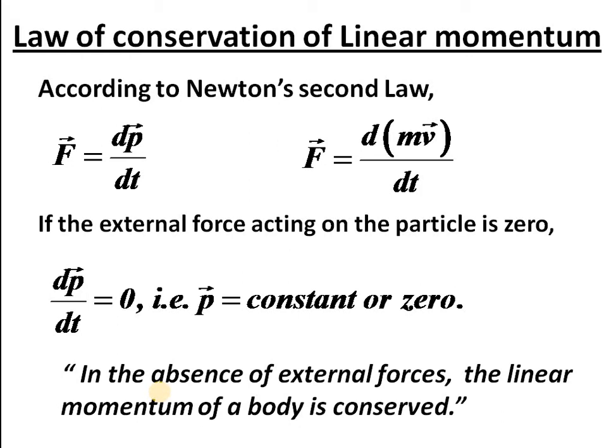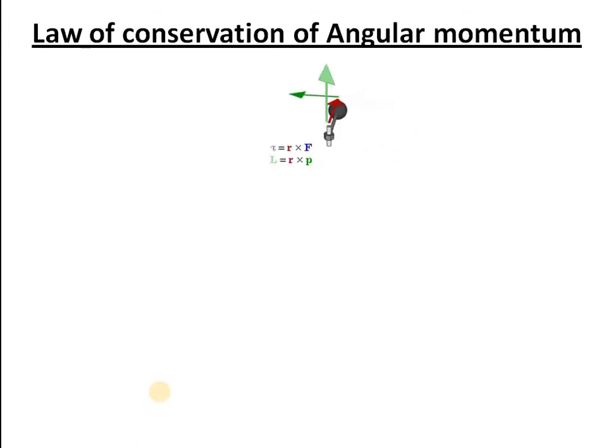You can talk about a single body, a single particle, or about an extended system, maybe a celestial system of a number of stars and galaxies, or you can talk about a system of particles flying in free space. In any case, if there is no external force acting on the system, then the total momentum of the system is conserved. That is the general statement for the law of conservation of linear momentum.